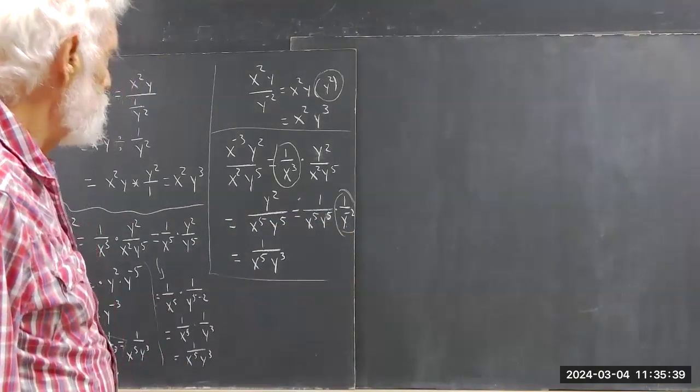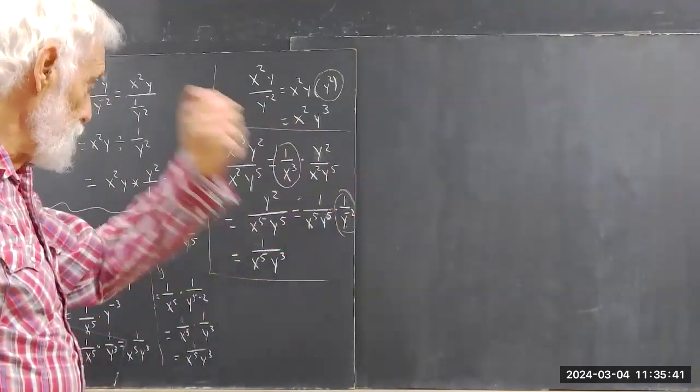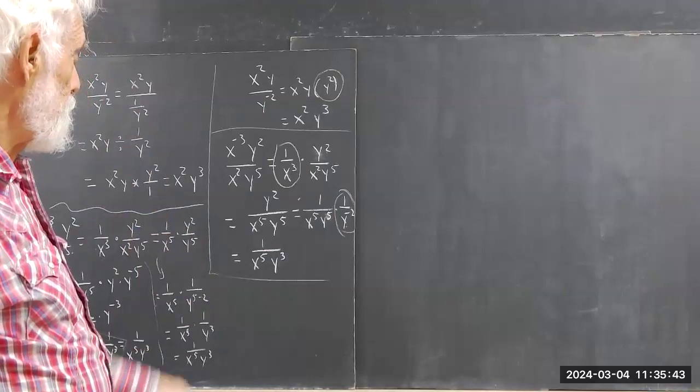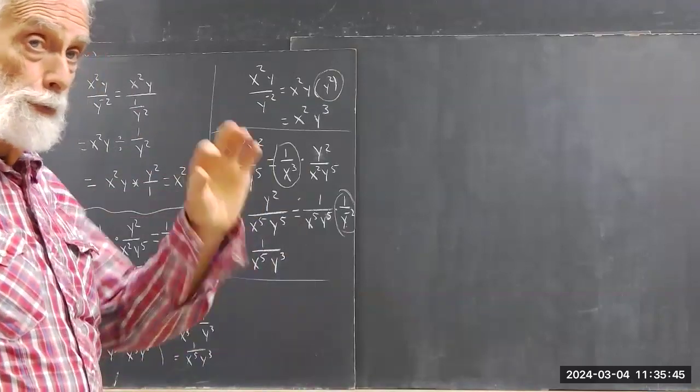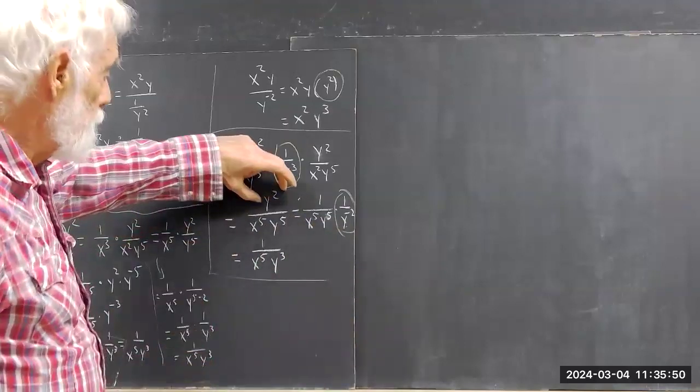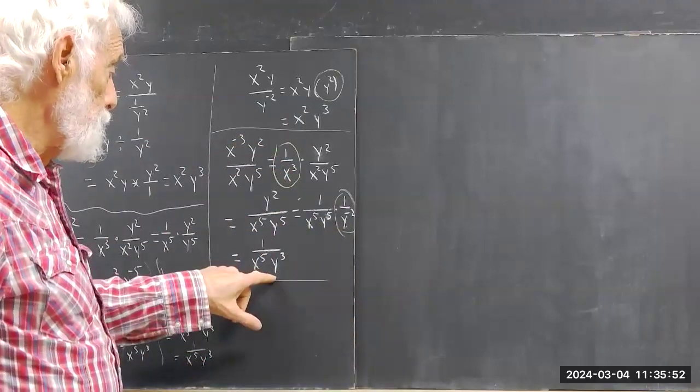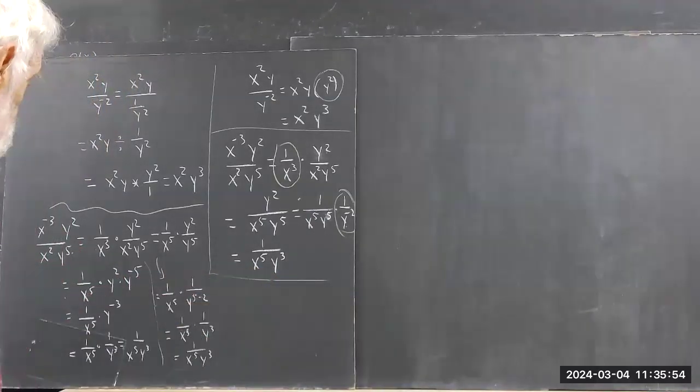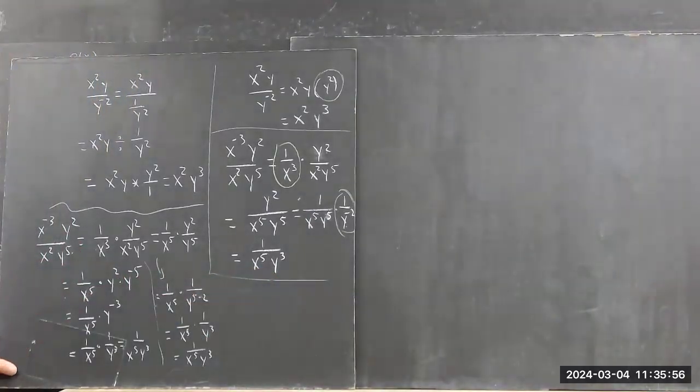And we could also have used the thing I'm going to use in the next talk about that, y squared over y to the 5th. You can visualize a string of 2 y's and a string of 5 y's. Pair these 2 up with 2 of these, and it's going to leave you 3. And that should be very familiar to you. We'll talk a lot about that. Okay.